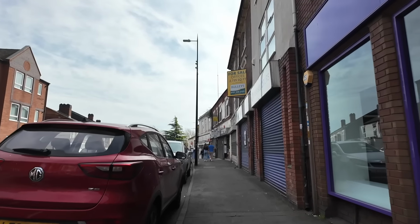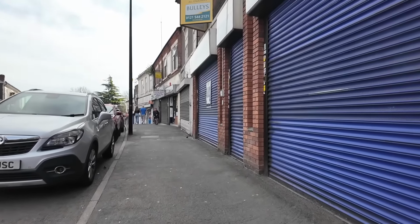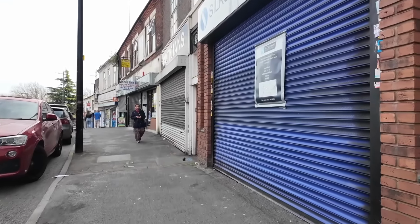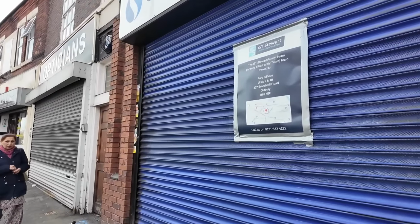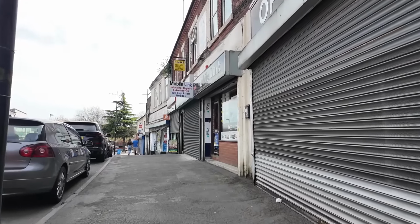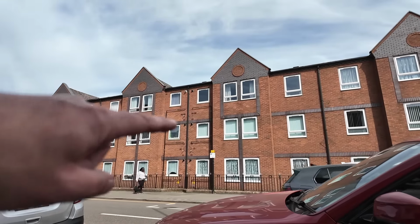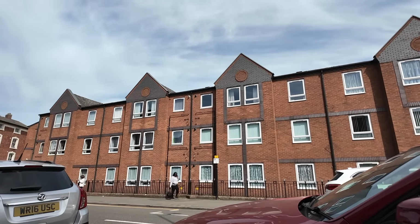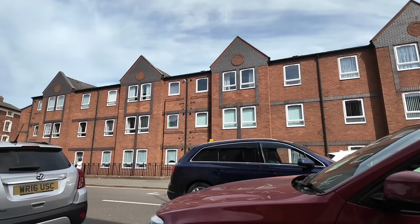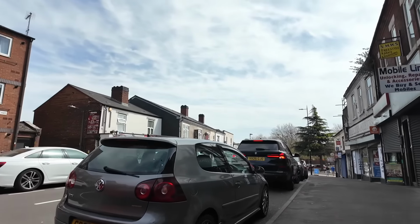Silks the solicitors was always along here. They've moved now. They've been here years, you know, Silks. And they've moved to Broadwell Road now. Now, just under here where I'm standing, well, before I do that, if you look over here, in this middle block of all these new buildings now, that used to be the Savoy Cinema, a long gone Savoy Cinema. Wonder how many remember that.